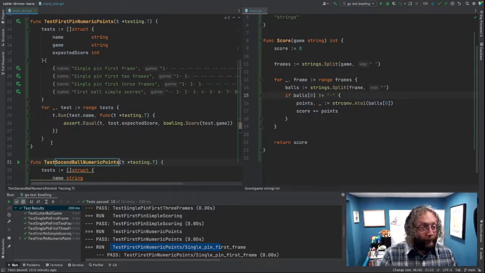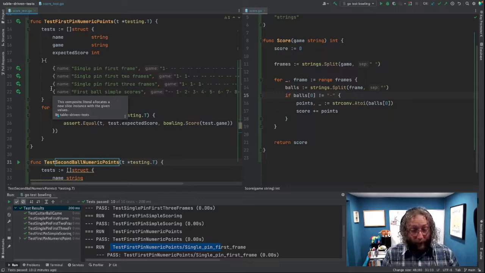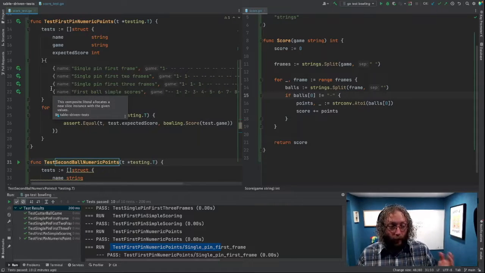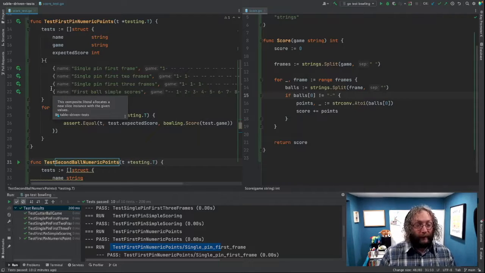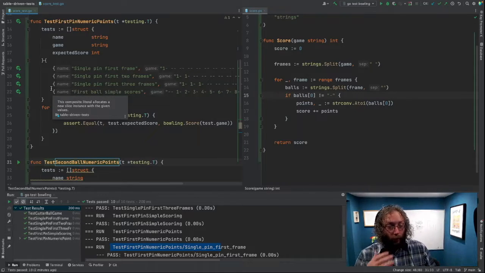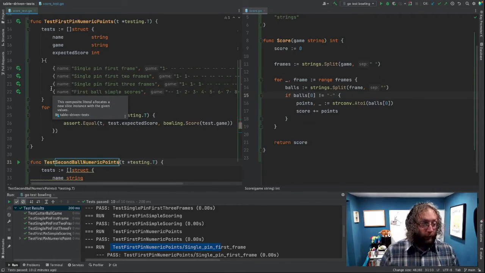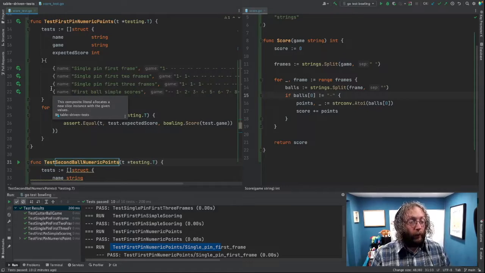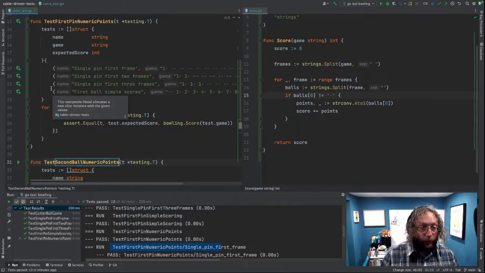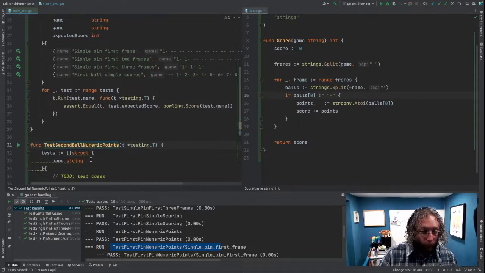So because we made this, we did the first table test as a refactoring to bring a number of tests into one table test. You could make the decision to go straight to table tests from the outset, or as we're doing now, we've seen that the table tests give us a nicer test setup, so we can continue down this path. So we'll do that.